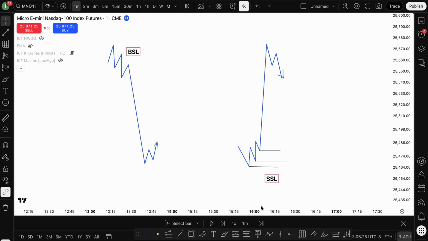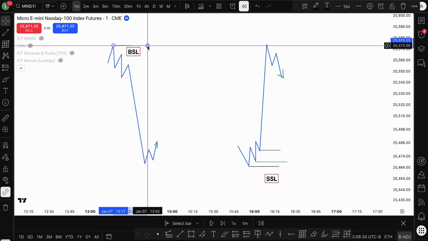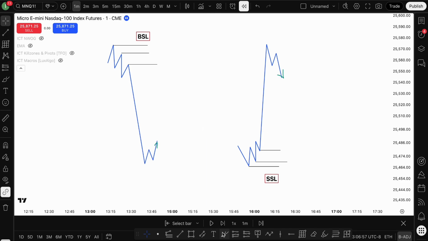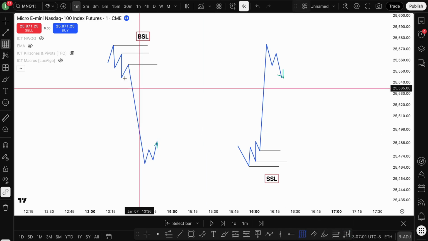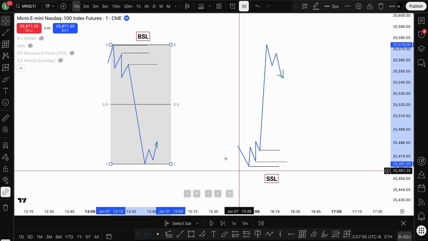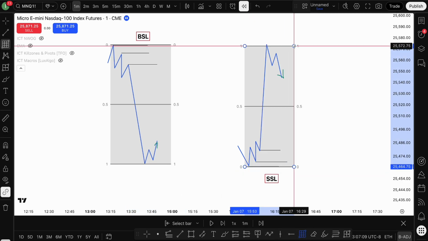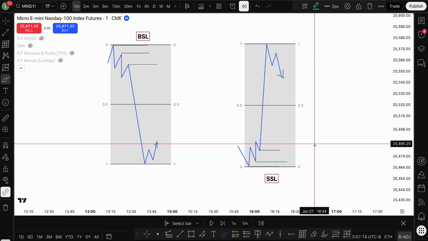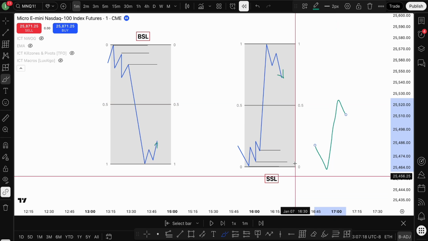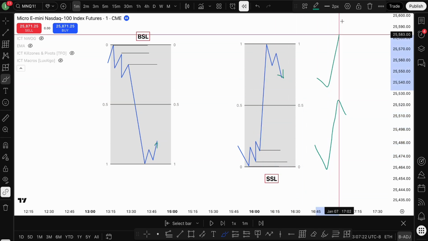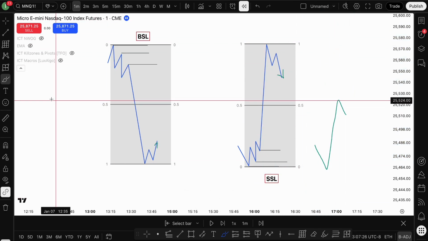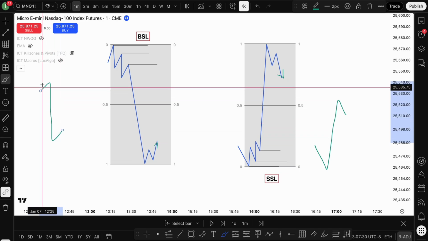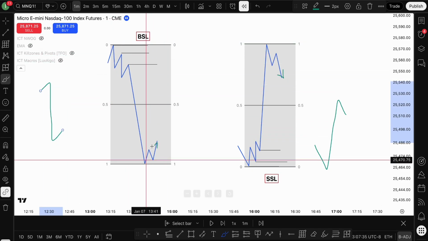And same thing with buy side. So the way you mark this out is from swing high to swing low. So I take my swing high down to my swing low, okay? And same thing, right? Swing low to swing high. So anytime you see that we make a low, right, and then make a high, you mark it out just like this. So in this case, this was the pattern, right? Boom, swing low, swing high. Now over here, it is swing high, swing low, right? Swing high, swing low, okay?